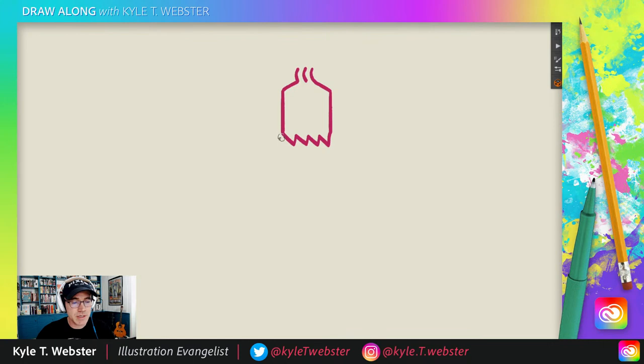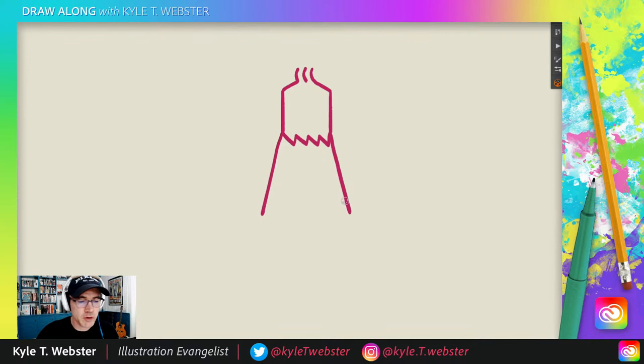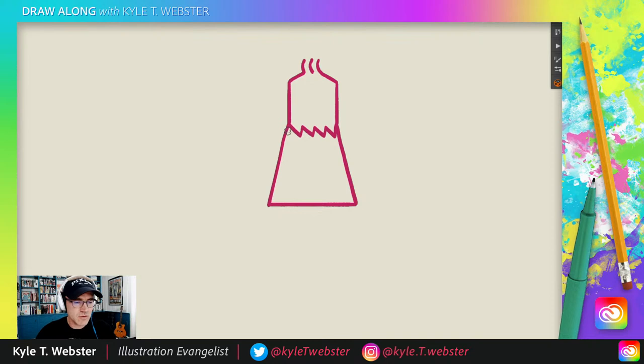Now we are going to take this corner as our starting point and move down — the longest line of the drawing so far. This angle is not going to be very big. It's not quite straight up and down; it's out to the side a little bit like this. Same on this side. And we're just going to square that off, just connect those. You can compare these lines and say how much longer this line is — about one and a half, maybe even double somewhere in that vicinity.